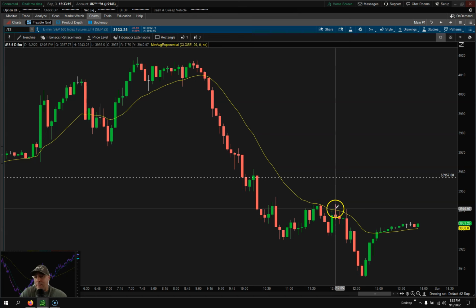Here, we came up. Maybe you missed that one. You could have taken this and said, hey, let me go short, wait for that candle to close, and then if the next candle breaches, that's my exit. But look at the fall lower. So that is another way of trading this, and that is using the 20 period on a 5-minute. So play around with these.